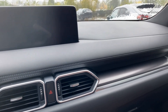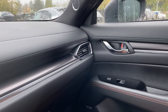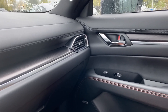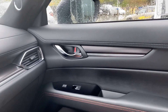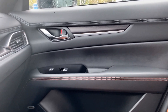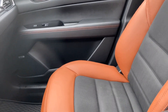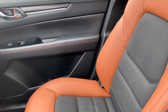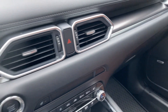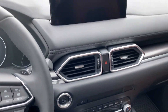Look at the dash — love this dark coloration. It's mostly black but kind of a charcoal as well, so there's a nice contrast to it. The different materials, the stitching, and then of course the seats — look at that. Wireless charging, safety features galore. This is an absolute beauty.